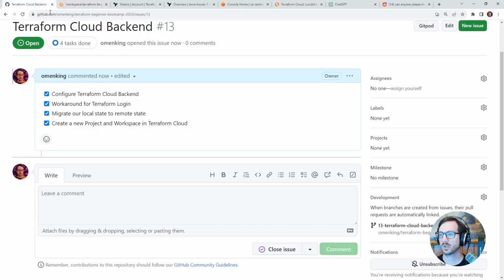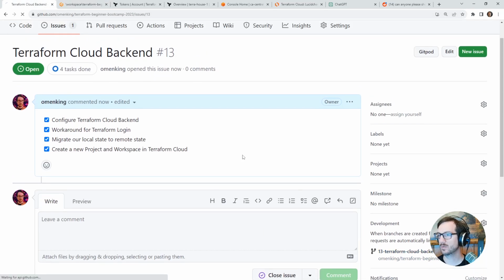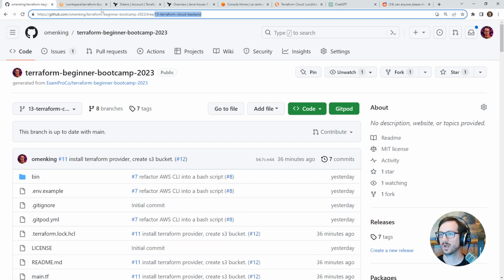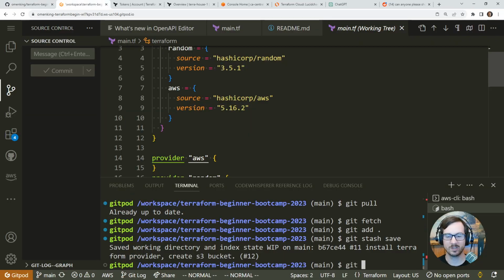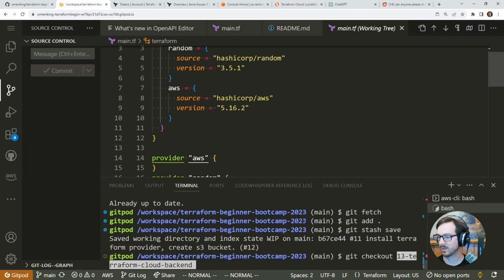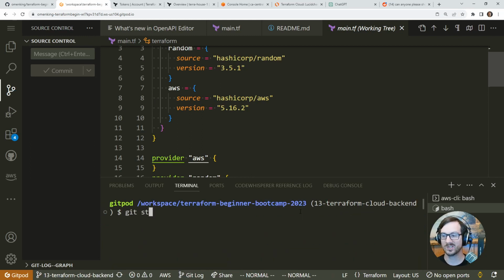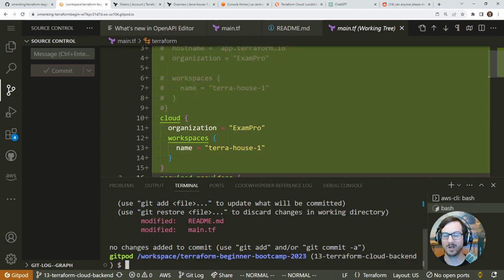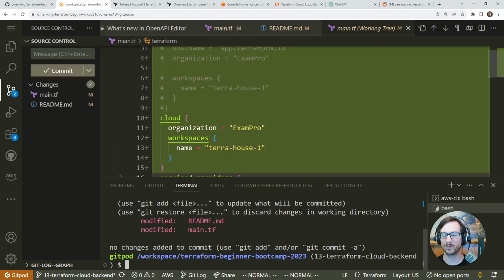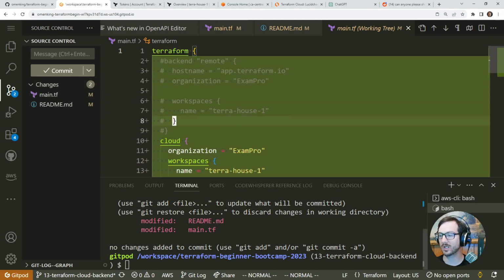And we need to check out this other branch. So I'm just going to copy its name if I can. Let me copy it. Up here, we'll do git checkout and we'll paste in that name and hit enter. So now we are in that branch. I'm going to do git stash apply. I'm not talking about stashes here. If you're not familiar with them, that's okay. Just follow the commands here. And so now they're here. We're in the correct branch.